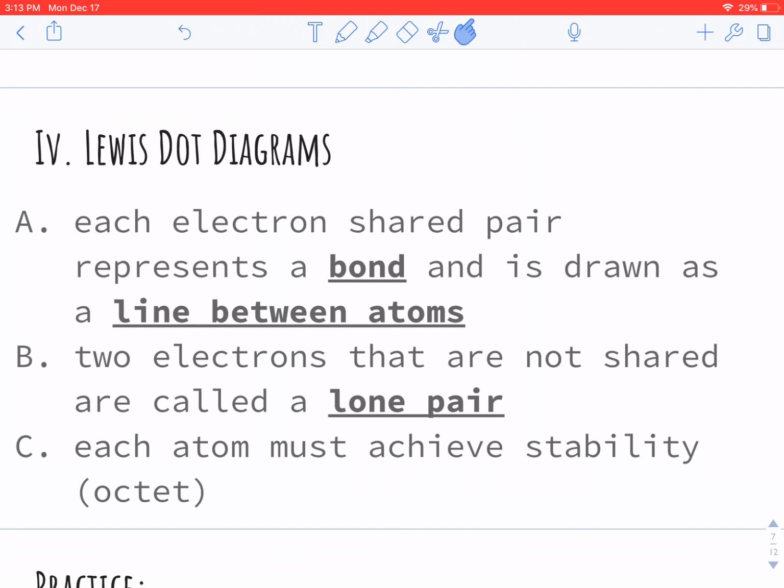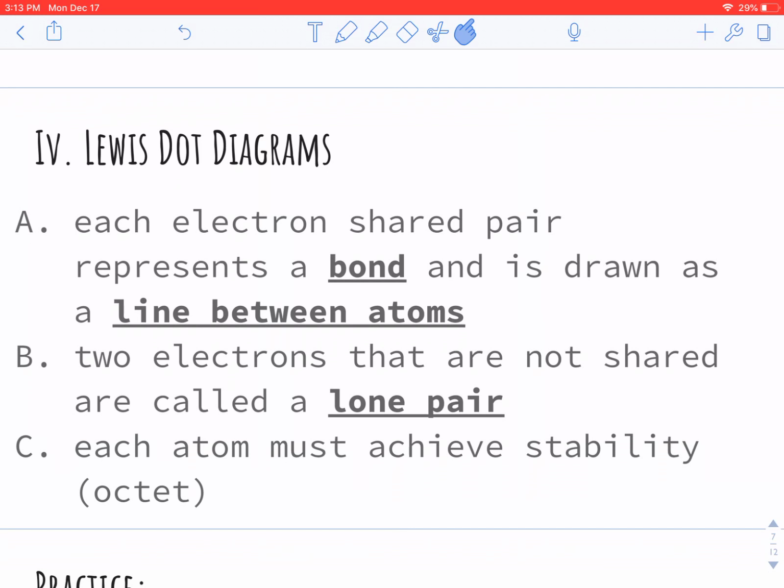So in 3.1, we learned how to draw Lewis dot diagrams for individual atoms just by drawing the number of valence electrons around the chemical symbol. Today we're going to be drawing Lewis dot diagrams for molecules. So you're not just going to be drawing dots for your electrons, you're also going to be drawing lines that indicate bonds. One bond is represented with a line, and it represents 2 electrons. If there's electrons that have not engaged in the bond, then you just draw the 2 electrons together, and we call that a lone pair.